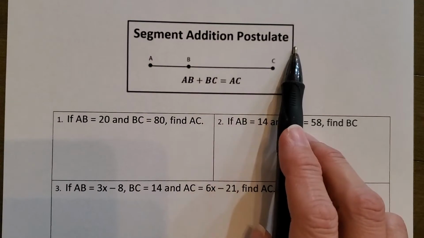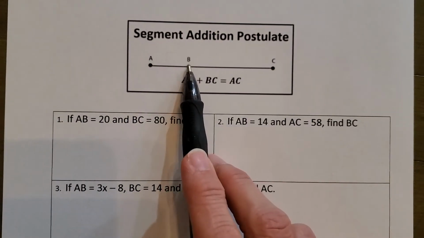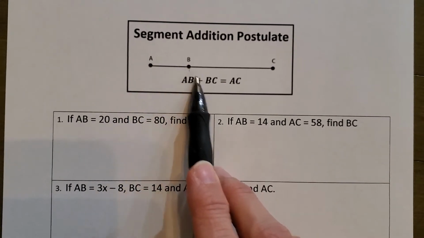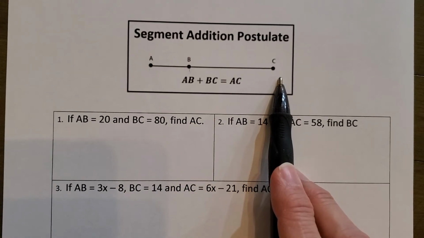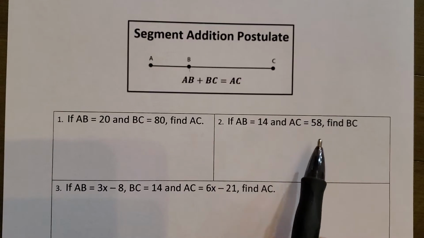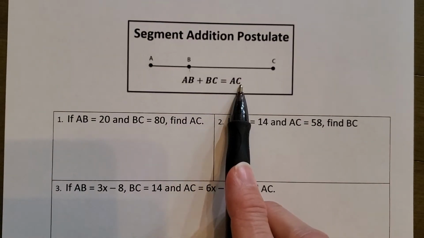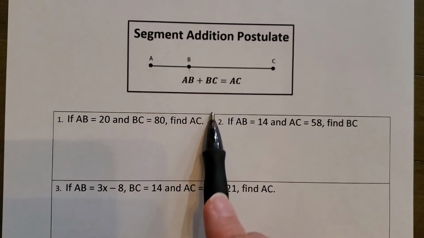So segment addition postulate basically tells you that you can take a segment and split it up into parts, and when you do, this part plus this part equals the whole thing. Now, intuitively, you know that, but sometimes when we start adding x's and different things, it gets confusing. That's why it's super important to always write your formula down until you get really comfortable with it and until you can see which part is represented by which.